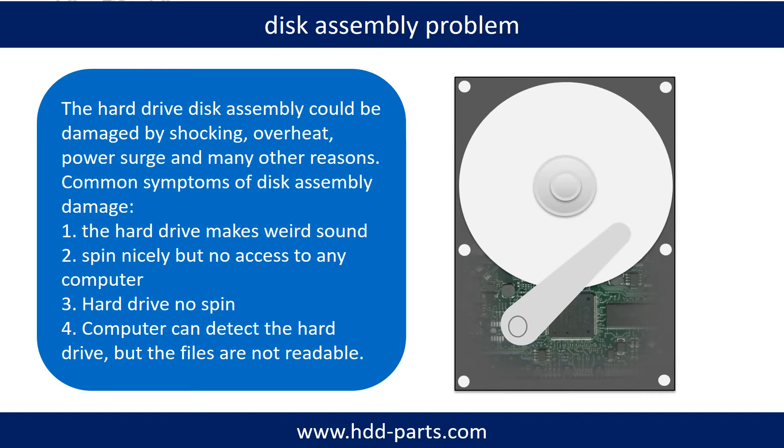Tip: if the storage is configured as mirrored hard drives, you can take the bad hard drive out, then put a same-size or bigger hard drive into the bay, and the storage will mirror the data to the new hard drive automatically. If this trick doesn't work, it means the two mirrored hard drives are both damaged, or the storage was configured as RAID 0, meaning the two hard drives work differently.